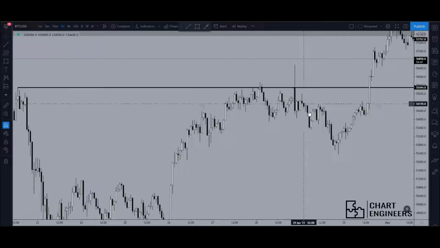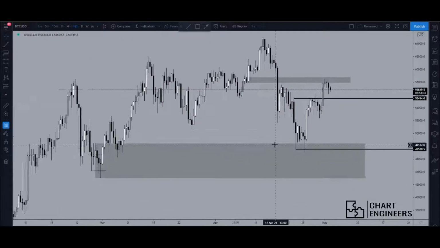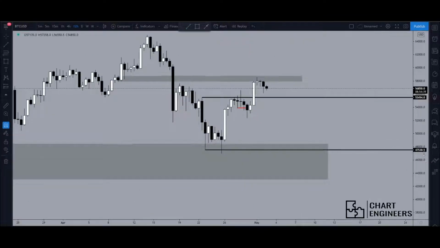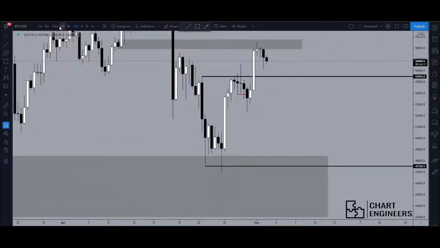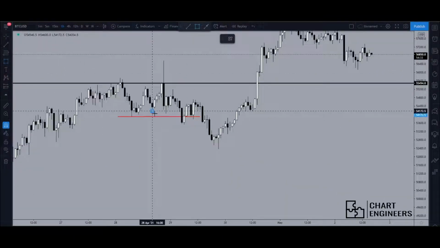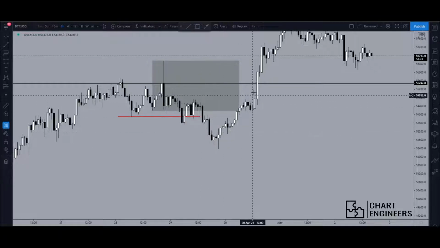And then you see the market continued lower after wicking this high again. I was looking to sell it, but we swept that low first. So now if I go to the 1 hour, that would be our 1 hour breaker zone. And you see we swept the low. So I didn't take the short from there, and it closed below.